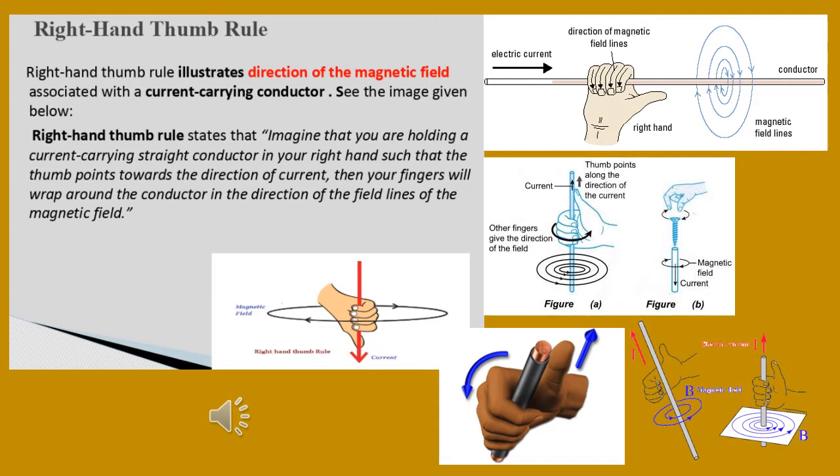Here the statement of right hand thumb rule is given. You have to remember the statement, and several diagrams are given. Every diagram is explaining right hand thumb rule. In all the diagrams you notice that the right hand is holding the conducting wire and the thumb is pointing towards the current. It is shown by arrow in each diagram, and the other fingers are curling towards the direction of magnetic field. So, whatever be the orientation of the conducting wire, the thumb of right hand will also be pointed towards it.